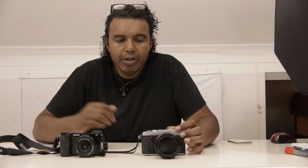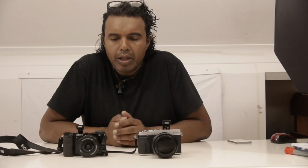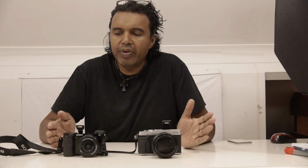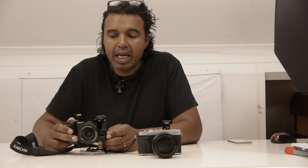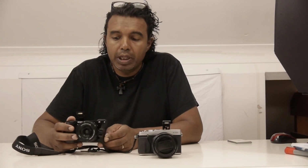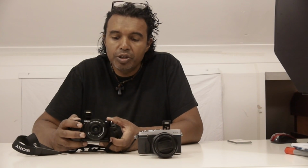However, including these, if I show you, very, very similar. But given all the technological advances that the Sony has, I'm going to give it one more point and count it as the winner, even though I'm a Fuji man. The reason why is because there's a little bit of extras that it has. The low light performance, for example, just blew the Fuji out of the water. And the speed, 11.5 frames a second, I think it is. That's incredible. So is the autofocus, super fast. So for that reason, it's getting a point extra.